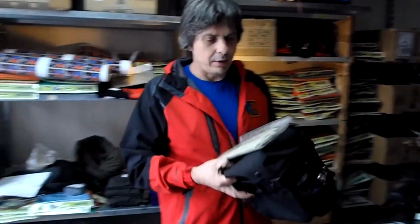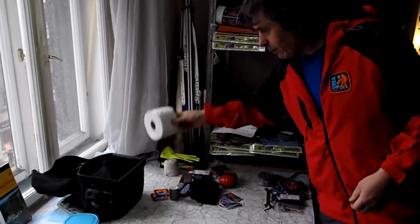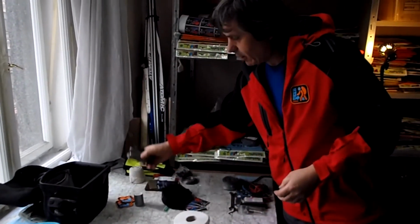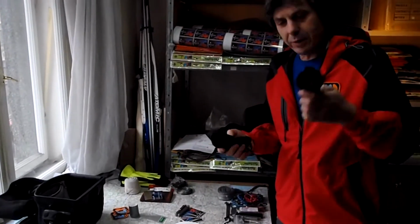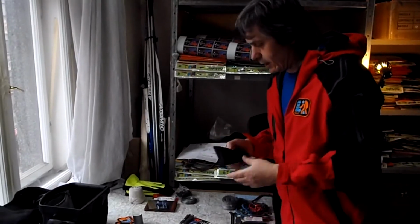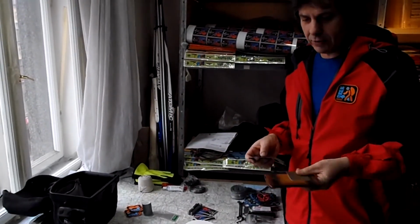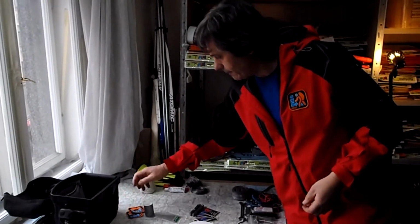And for my front bag, that's where I put all the stuff that I need quick access to. That would be number 1 on top, toilet paper. Okay, I have a medical kit here, some high energy food, snacks and that sort of thing. These will be optical glasses that I need in the evenings or whatever to see at a distance, and also my sunglasses. Some things that I might need crossing borders, maybe a passport and my credit cards and that sort of thing. This bag also is 100% waterproof, by the way.